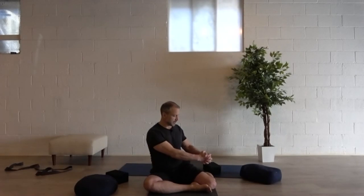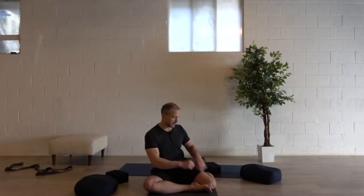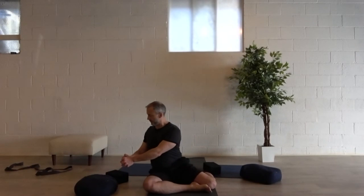So if you would, we're just going to take this and I want to turn on part of your core. So I want you to try to take this and turn. Now you could grab and reach, and that's part of the direction we're going, but I don't want you to get too aggressive. I don't want more muscle. So I want to turn a lot, and then I'm going to turn the other way.